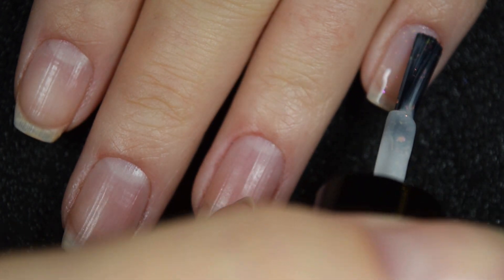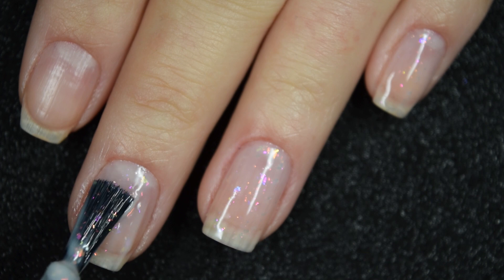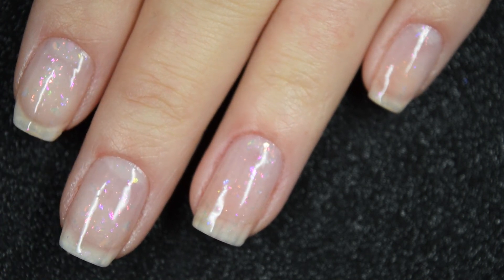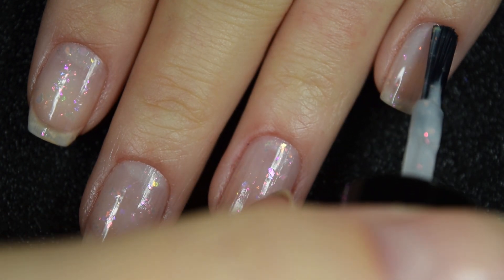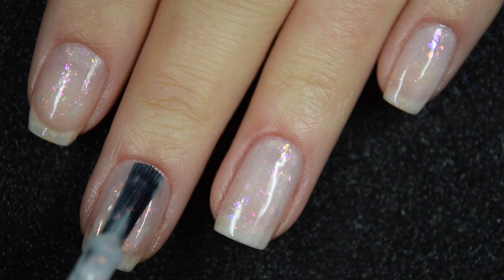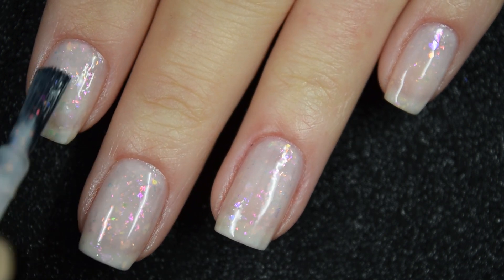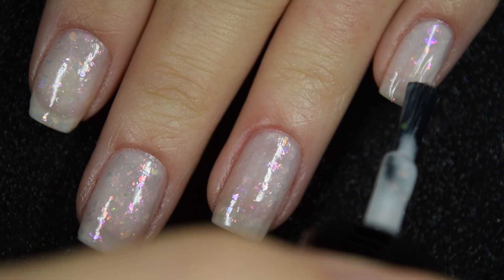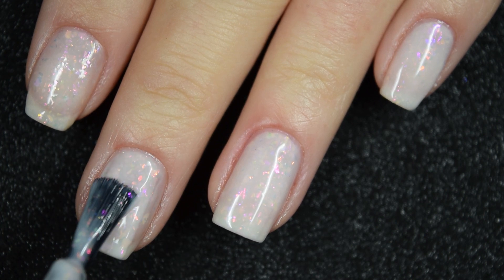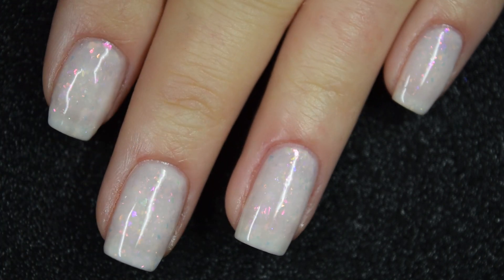Here's our first coat of License to Chill. This one is pretty sheer on the first coat. These iridescent flakies are really easy to lose, so in a more opaque base you don't see as many of them — you want to build this up to show off those flakies. Formula is smooth, not too thick, not too thin, very easy to control with no running or pulling. In theory you could use it as a topper, but it's a little milky so it will tint whatever color you put it over. I prefer it on its own. Three coats covers completely, and it dries slightly dull and textured because of the larger flakies, so you'll want a top coat. A matte top coat really brings those flakies alive.